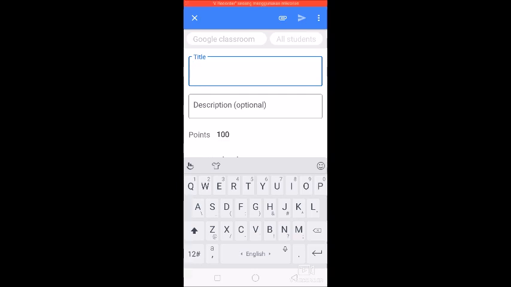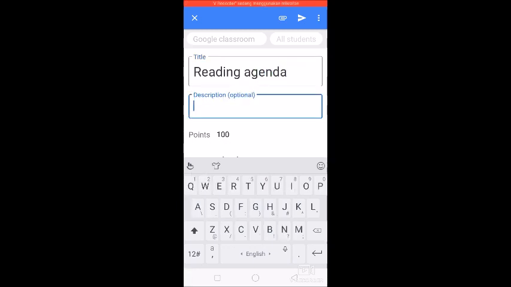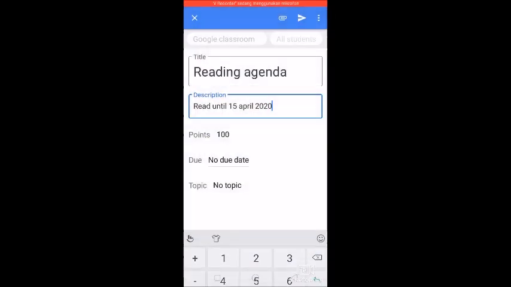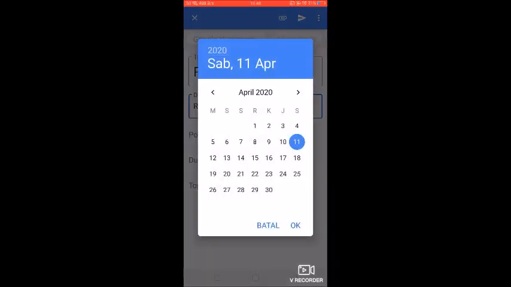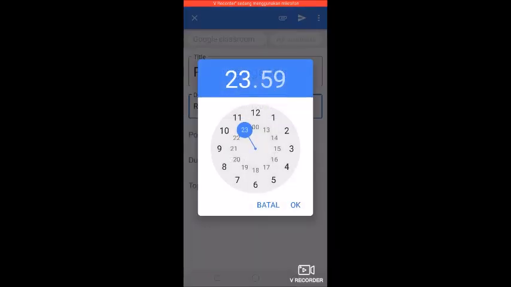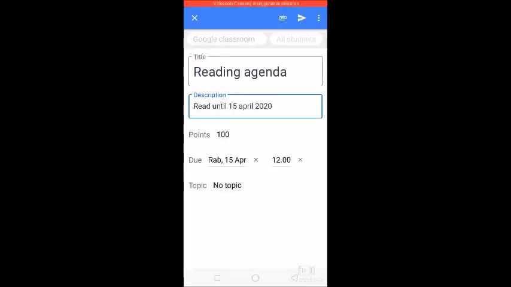You can give the title like this, the description like this, and then you can give points, the due date, 15 April. Also you can add the time like this, and then send it.